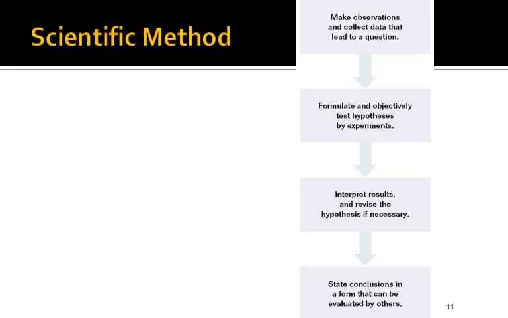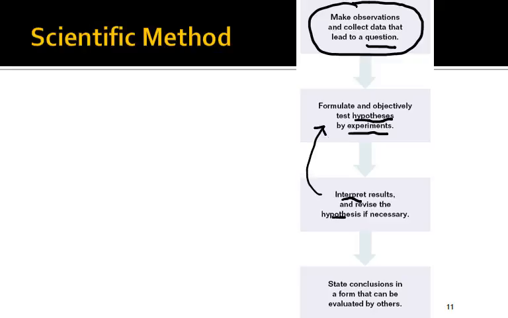So the first thing: make observations and collect data, which lead to a question. In terms of particle physics, they started to discover particles coming from the sun in the middle of the 20th century, and they said, okay, there's more than just protons, neutrons, and electrons. So they started smashing particles together, and all of that energy can turn into mass, E equals mc squared. That led to many questions, which led to hypotheses, which led to more experiments, smashing more particles together. Then after they interpret results, sometimes they have to revise what they're thinking, come up with new hypotheses and test those, and then state conclusions.